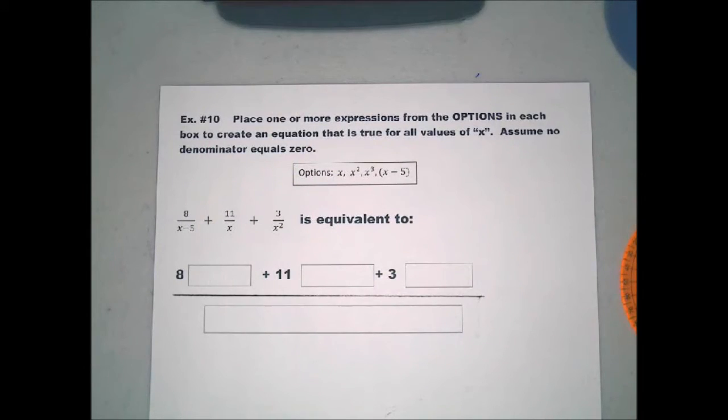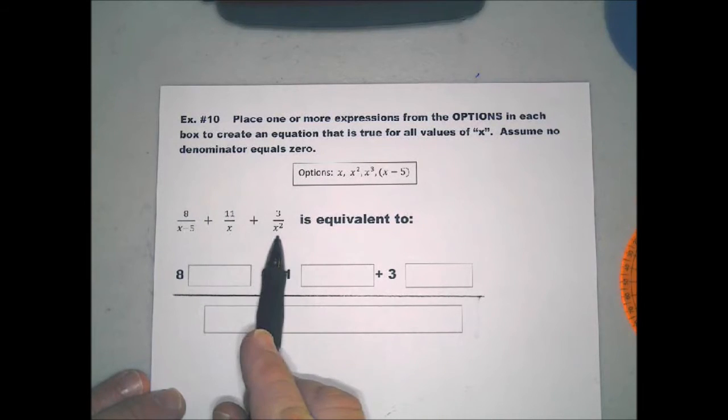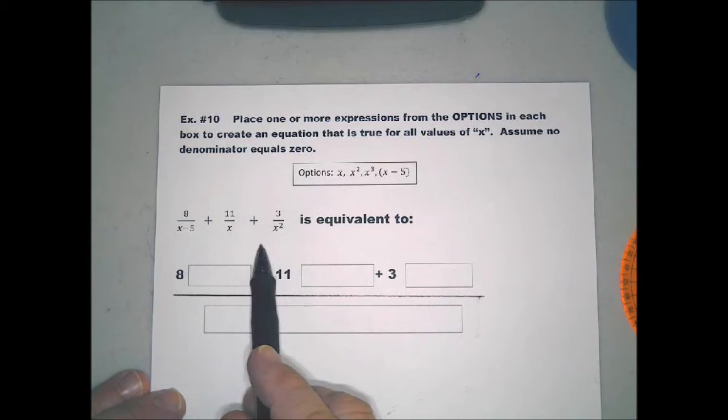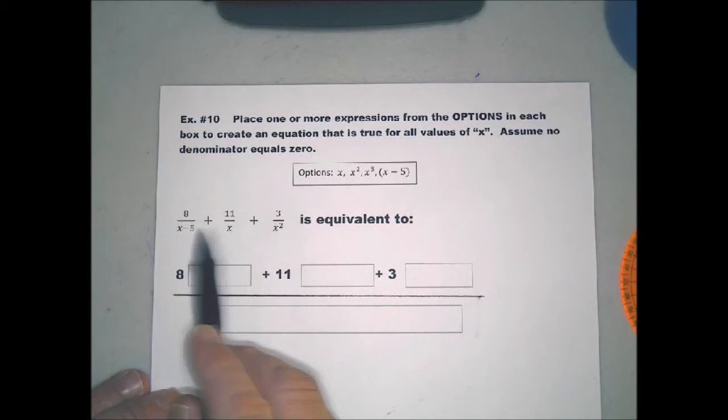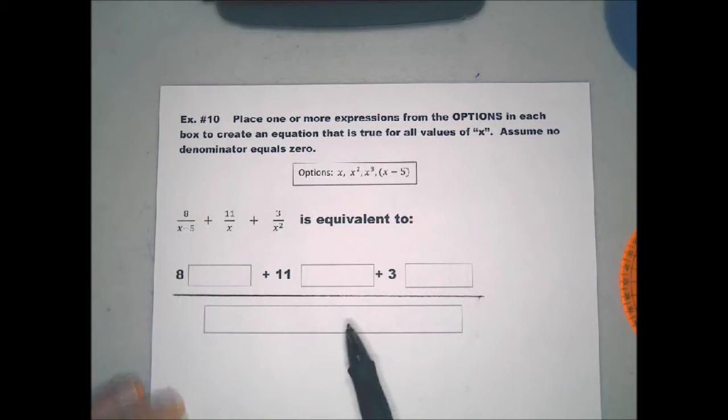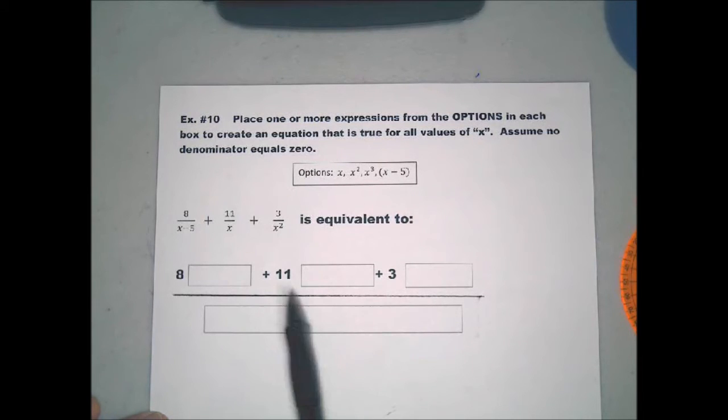For the last example, which is example number 10, what we're doing is we're simplifying actually 3 fractions this time. We're adding 3 fractions together, and if you look at their denominators, they appear to be all 3 different. So we would need the lowest common denominator or the least common multiple in order to simplify this. Well, we've been doing this all along, but there are a couple of problems on the worksheet that specifically ask you to fill out this format.